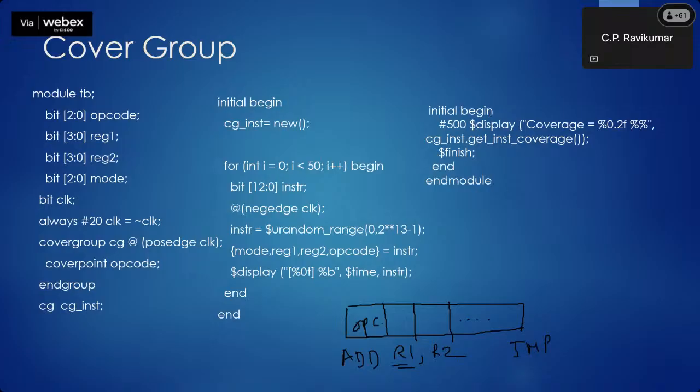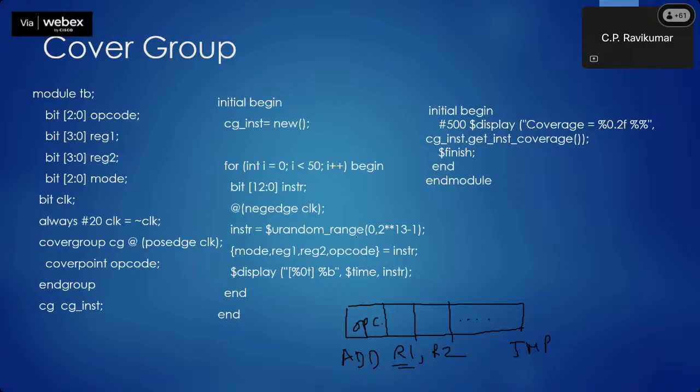Then this part of the code uses this particular syntax to see what was the coverage. If I do random testing, what coverage do I get? Obviously, it won't be 100%. Two reasons. One is because there are only 50 tests that we are conducting.